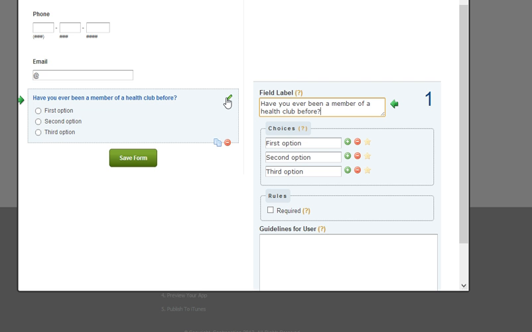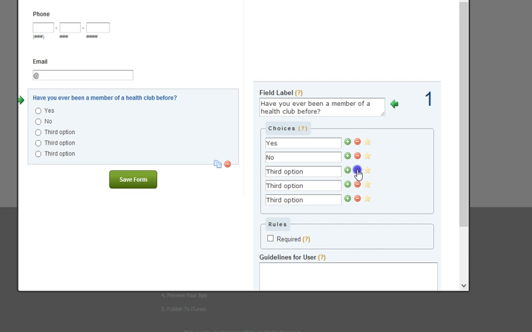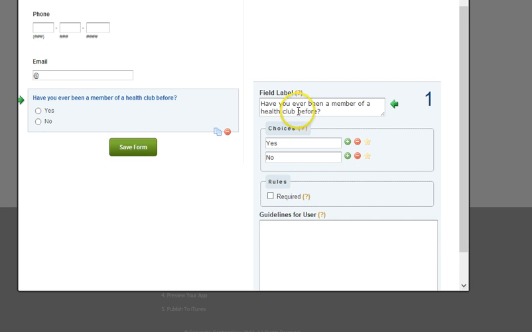I type in a question, and then I can do options. So yes, no. If I need more options, I can hit the plus button. If I need fewer options, I just hit the minus button.